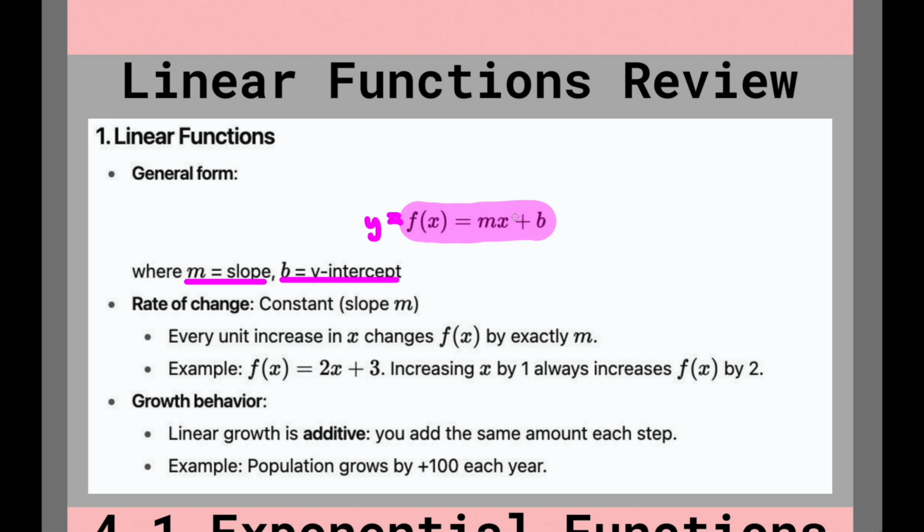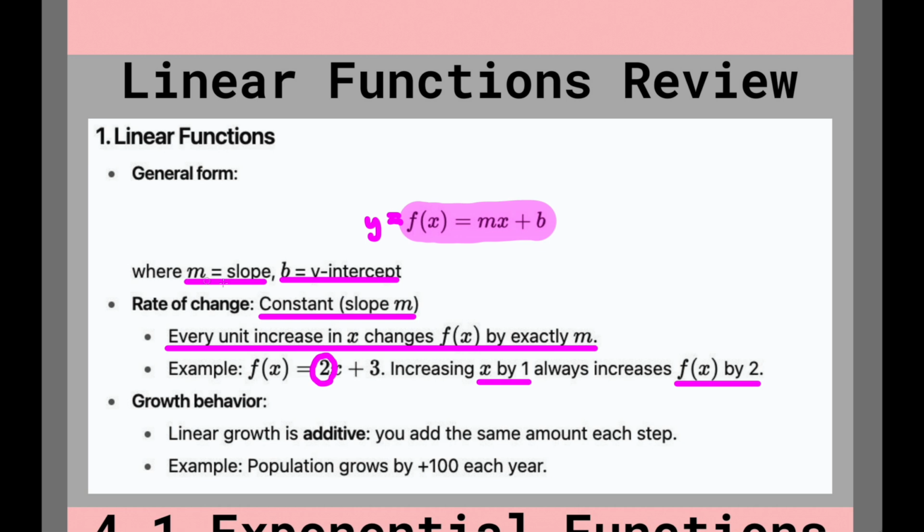The important thing to understand with linear functions is that their rate of change is a constant. Whatever the slope is, that's the rate of change. So what that means is every unit increase of x, f of x changes exactly by that value. As an example, if m is 2, every single time we have x increase by 1, the f of x value, which is the same as the y value, increases by 2. If the slope was 3, if you increased x by 1, the y would increase by 3. If the slope was negative 2, if you increased x by 1, then f of x would increase by negative 2, or it would just decrease by 2.